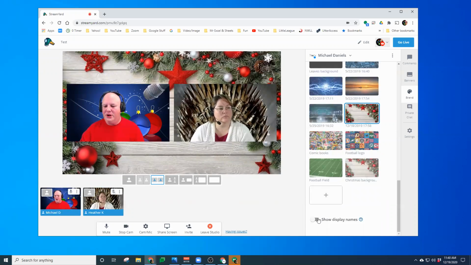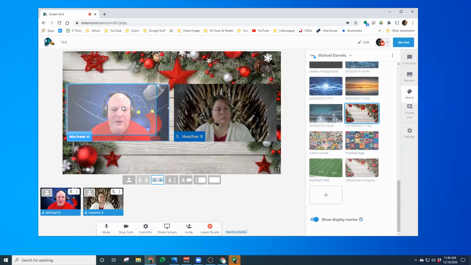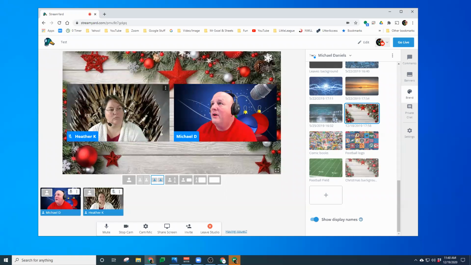Down at the bottom, you can show names or not. A lot of times on game night, since I'm bringing Zoom in and using a virtual camera, I don't want the names displayed because I don't want that covering whatever we're doing in the game. But on this, and I have a guest, we want to see who that is. So we want to bring that on and let that be down in the bottom corner. As the host, I can see, okay, this guest is muted. You can see a lot of things. I can do a lot of things with that guest too. If I wanted to bring Heather, I mean, ladies first, right? I can bring Heather over there. I just dragged it over, and she's the one.